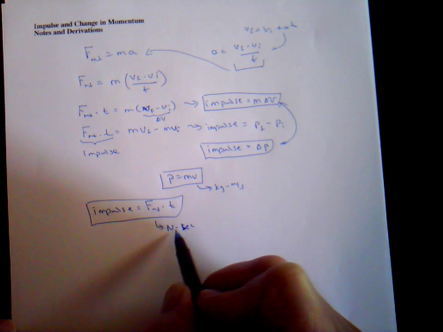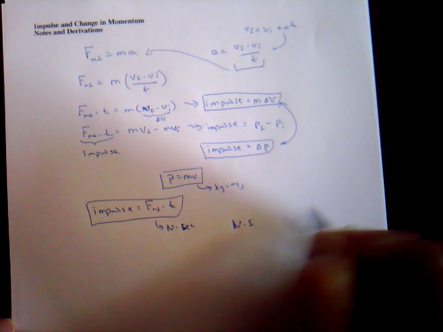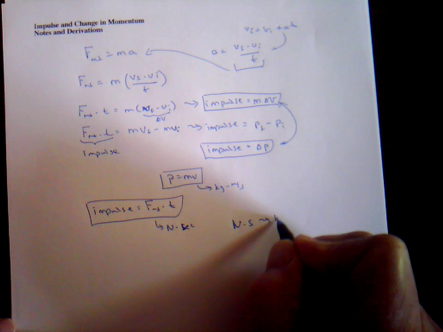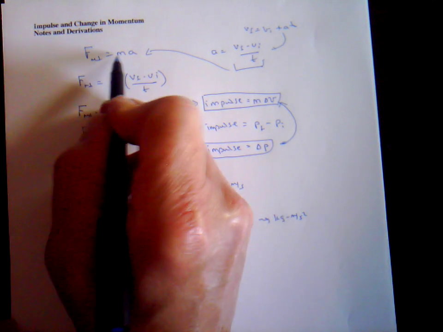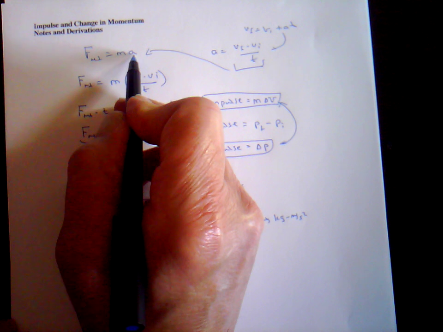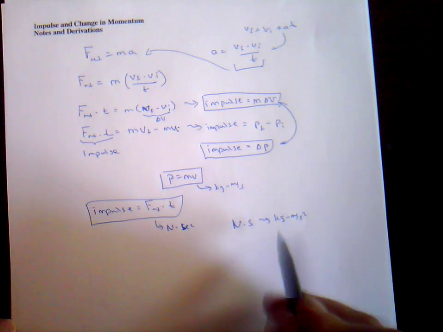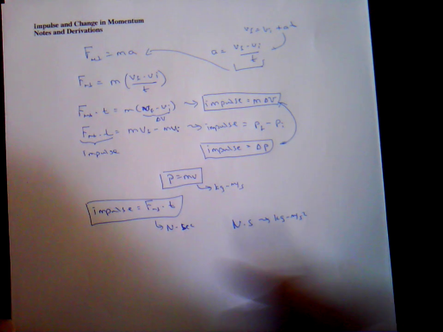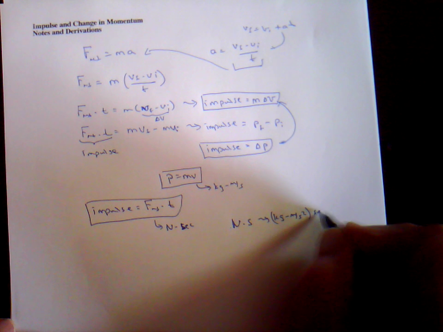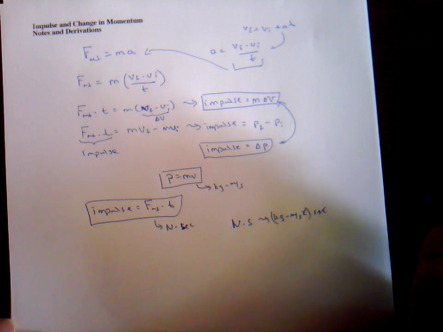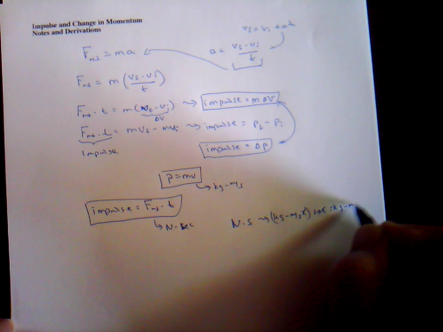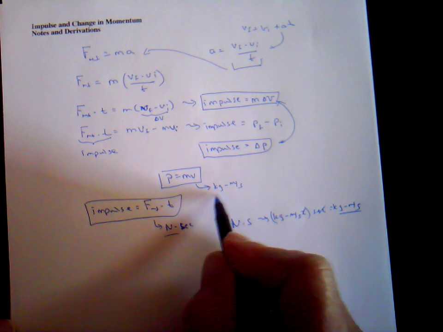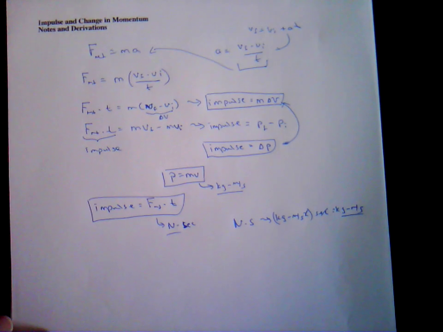Let's take a look at Newton seconds. A Newton is a kilogram meter per second squared. Remember, from Newton's second law, this is kilograms, this is meter per second squared, so Newton is a kilogram meter per second squared, times seconds. Multiply this by seconds. This second cancels one of those, and look what we have. A Newton second is the same as a kilogram meter per second. So a Newton second and a kilogram meter per second are really the same units.